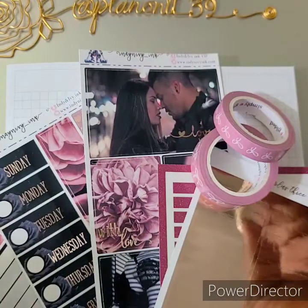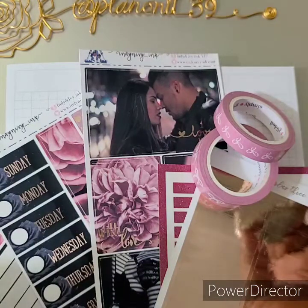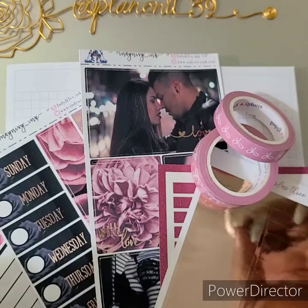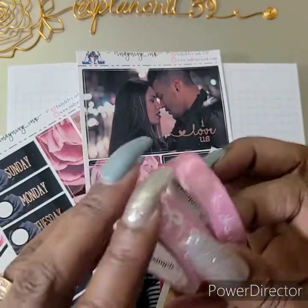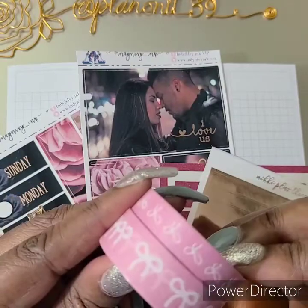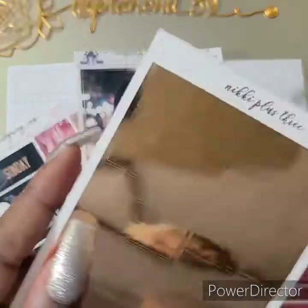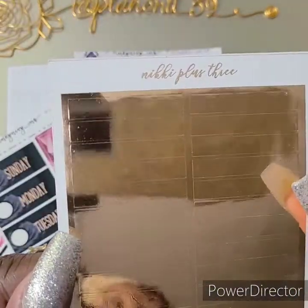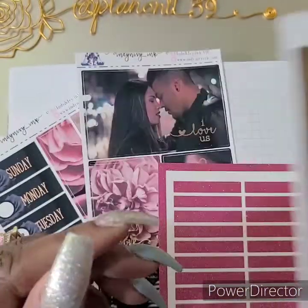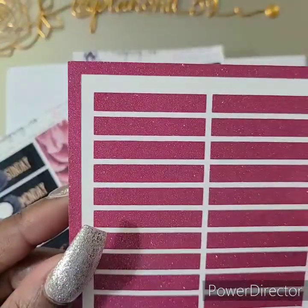Plan with me featuring Indy and Ivy Inc. So we're not going to waste any time. We're going to hop right into this plan with me. I'm going to show you what I'm going to be using today, which I'm going to be incorporating the Simply Gilded Washi, some headers from Nikki Plus 3 in the color Rose Gold, some glitter headers from Birch and Birdie.